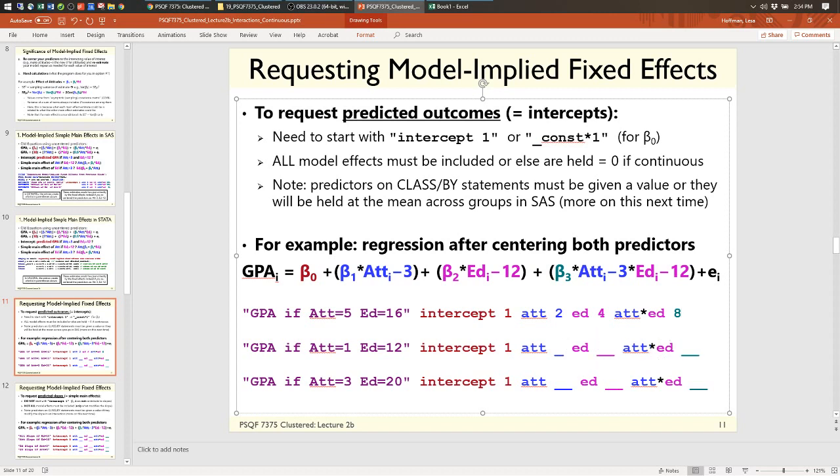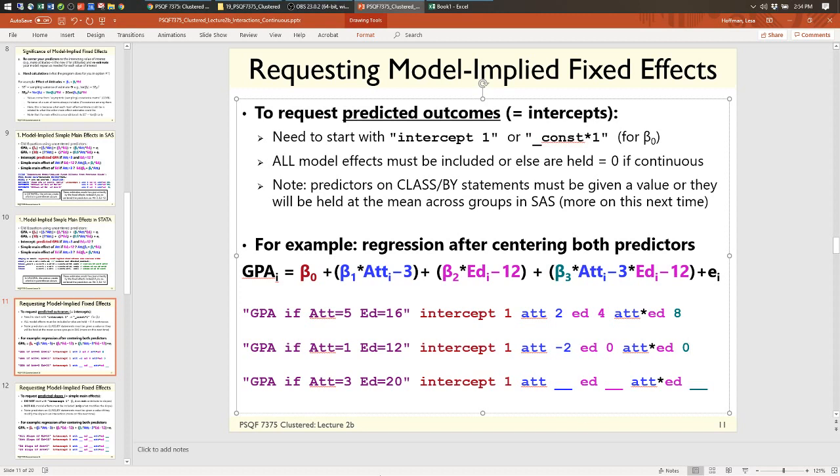How about this one? If I want attitudes of 1, -2, very good. And how about education equals 12? 0. And what goes here? Yeah, what's -2 times 0? Yeah. So this one is a special case. This one would only have to adjust based on one of the main effects.